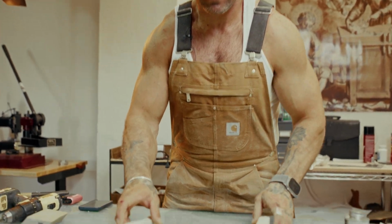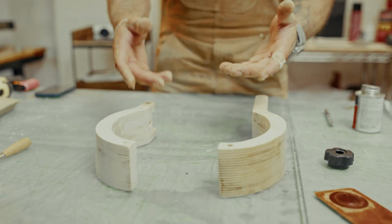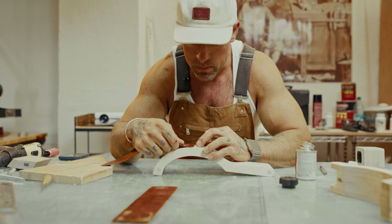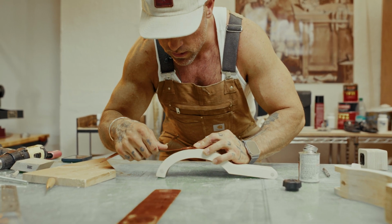We're almost ready for final assembly, but before we put it all together, we wanna put the leather on. All right, so then we apply this just as you'd imagine. Just try and make sure it's nice and straight.